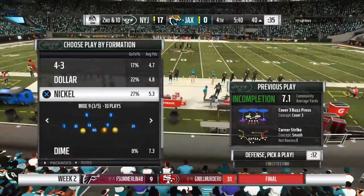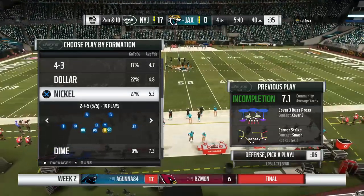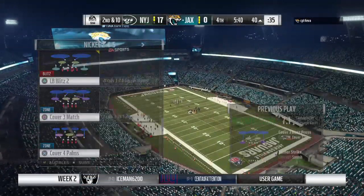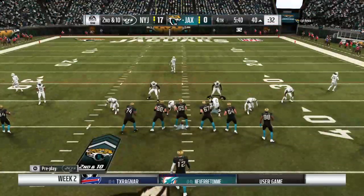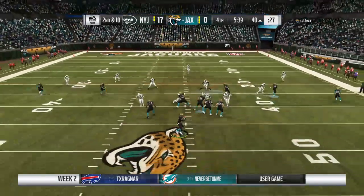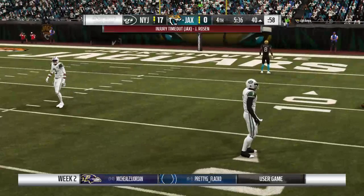You know, things started out poorly in this game, and to be frank, they just really haven't gotten much better. And all that does is embolden a secondary. They feel good about what's going on, and they just play better and better. An incomplete pass on 1st down. That leads to a 2nd and 10. Again, it's Rosen. Throwing over the middle, and it's incomplete.